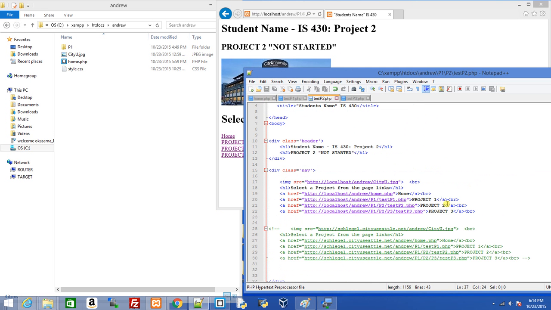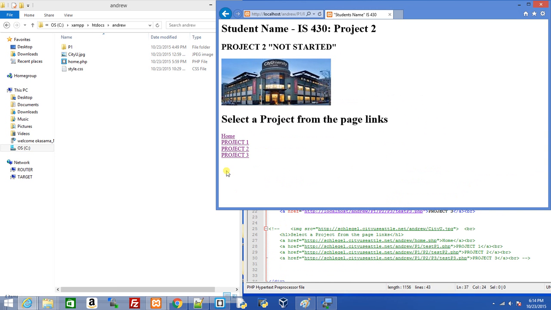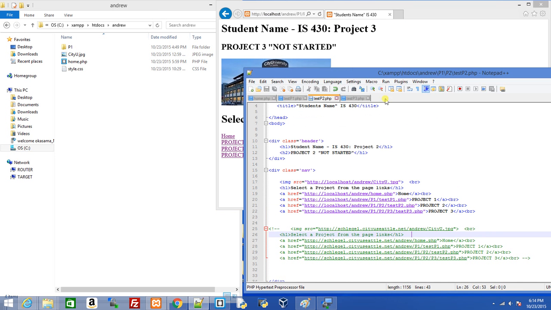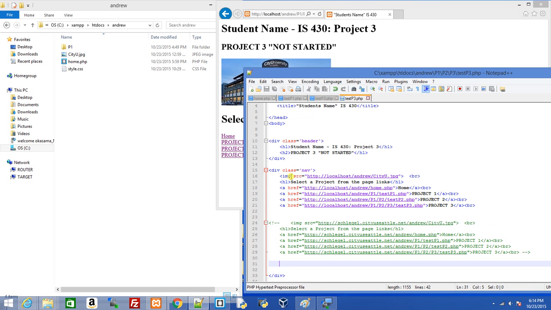It's the same thing. Now, you could make a function maybe that could do that if you want. But anyway, go ahead and come over here, paste that in, and then let's go look at project 3. It's the same thing, okay? So go to project 3, you paste it in there, it's the same thing.